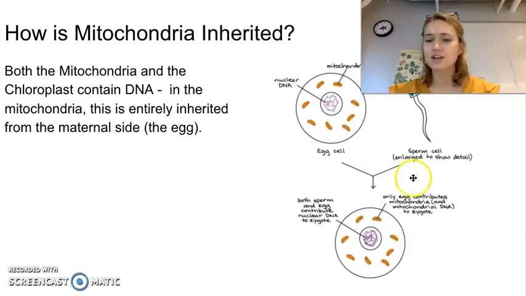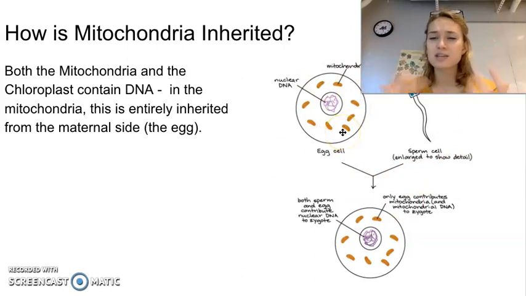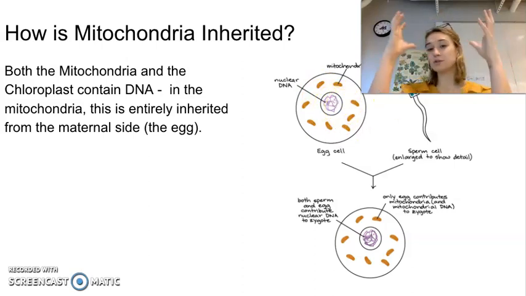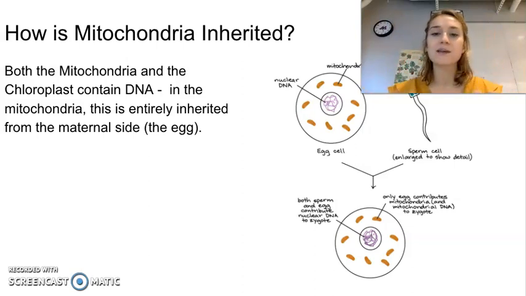So I know my picture's kind of blocking it. I have an egg cell and a sperm cell, both are enlarged, right? So you can see them a little bit more clearly. But we can see we have nuclear DNA right here, and you can't see it, but in the capsule of the sperm, there's nuclear DNA. So that's that DNA kind of we typically think of, right? Inside the nucleus, it's going to divide out all the same.